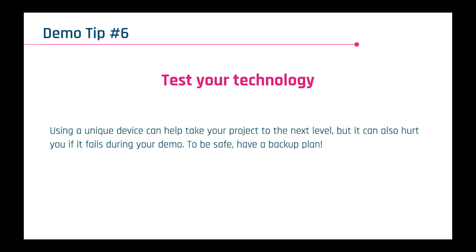Demo tip number 6, test your technology. Just because your demo worked maybe 5 times while you were practicing doesn't mean it will always work. So test your technology multiple times. Make sure that you do run-throughs when you're doing your presentation also. And if for some reason something goes wrong, you want to have a backup plan. So think about that too. Definitely test your technology and have a backup plan just in case.